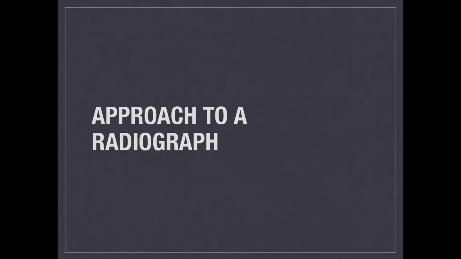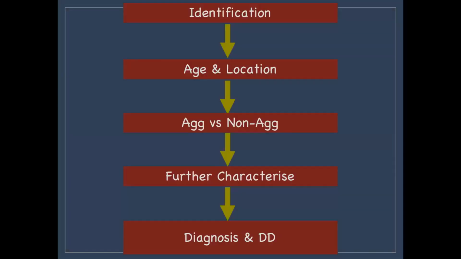So we should know how to approach a radiograph, right? What you are looking for. This is a very simplified approach, which will help you usually reach a diagnosis or a differential diagnosis. So first step is, whenever you see a radiograph, you have to identify whether there is any abnormality or not. If you have picked up some abnormality, the next step is to look at the age and location. If you are an orthopedician, the patient is sitting in front of you and you know the age, right? But for radiologists, sometimes the age might not be printed. So you look at the faces and correlate whether it's a young patient or an adult patient, or else you figure out the age of the patient, because it makes a real difference in the further steps.